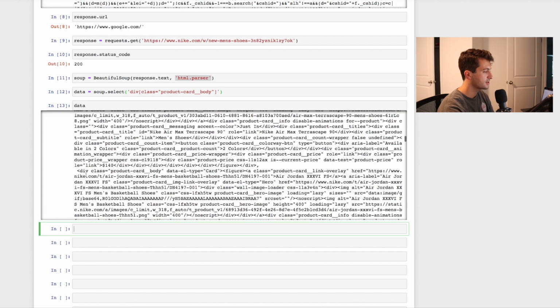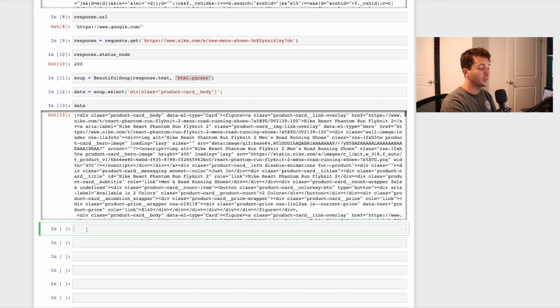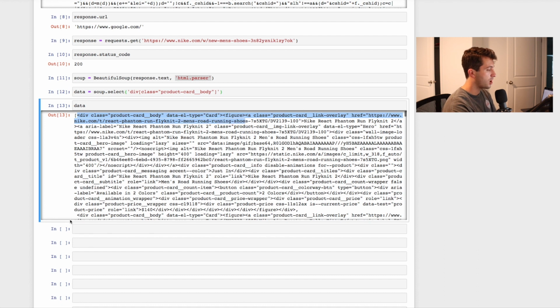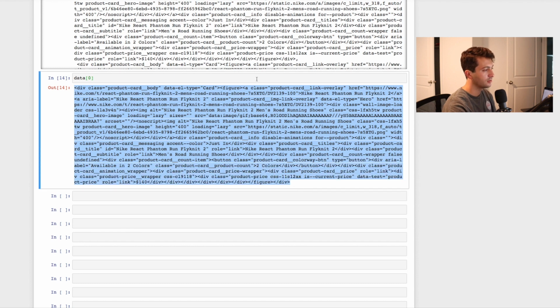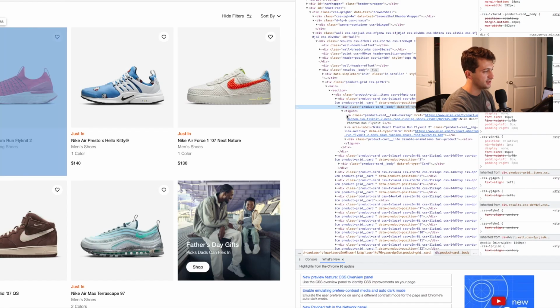It's a pretty long list, but you could definitely extract a couple of different things from each item in this list. For example, if we just take the first one, this is what an entire item looks like. And this is essentially what is on the front page. If we were to go look at it, it's all of this right here that it returned.